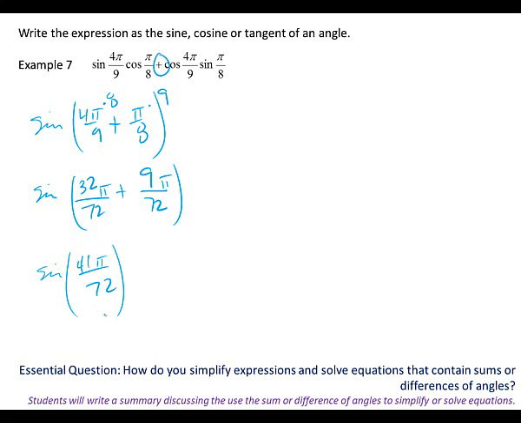Unfortunately, the first 3 examples we did are more common and probably more likely what you're going to see on the test. There might be one of these where it works it backwards, but it's more common to see it the other direction. Okay? All right, that's where I'm going to stop.